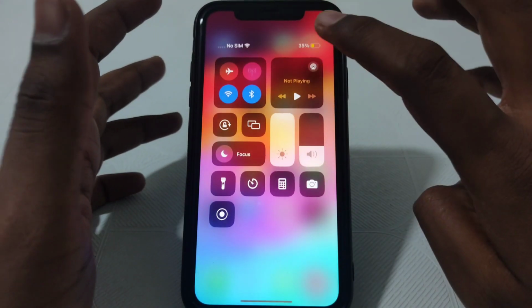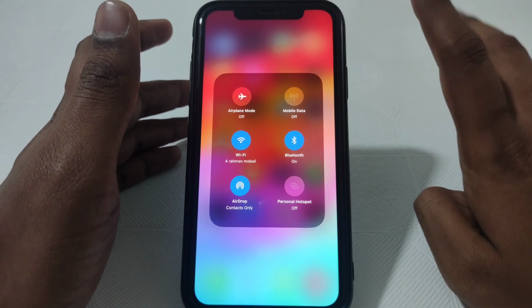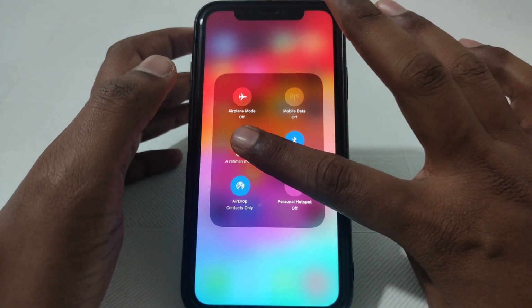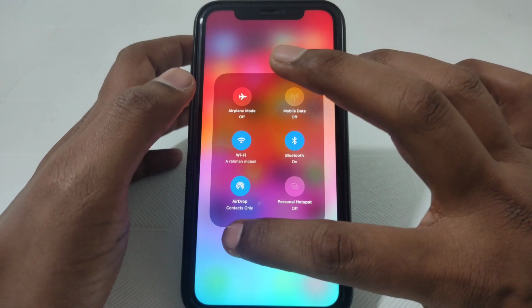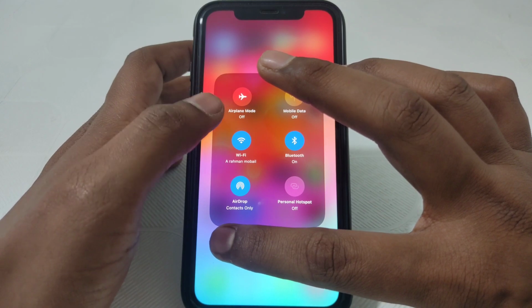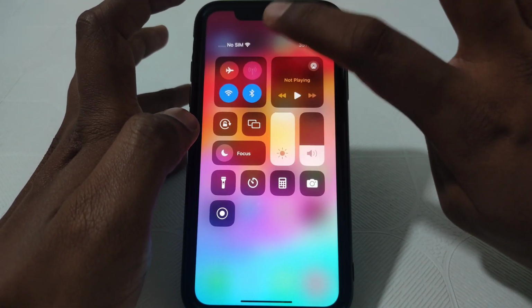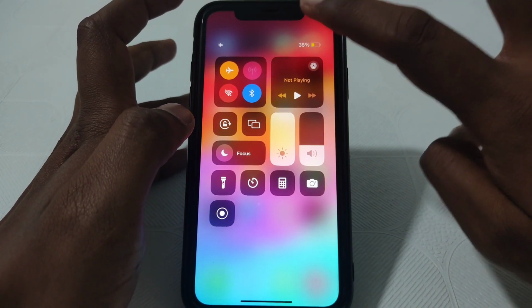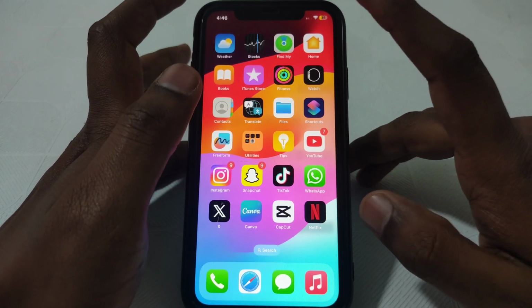First of all, you have to simply make sure that your iPhone is connected to a proper Wi-Fi or internet connection. For this, you have to simply check whether your iPhone is connected to Wi-Fi, and after that you can simply turn off your Wi-Fi router and turn it on again. And the next thing you have to do is turn on the airplane mode for some seconds, and after that turn it off again so that your Wi-Fi connection can be restarted.